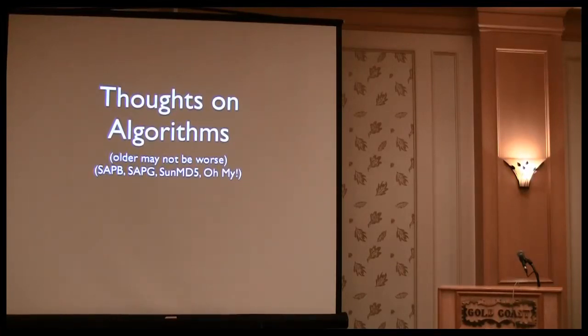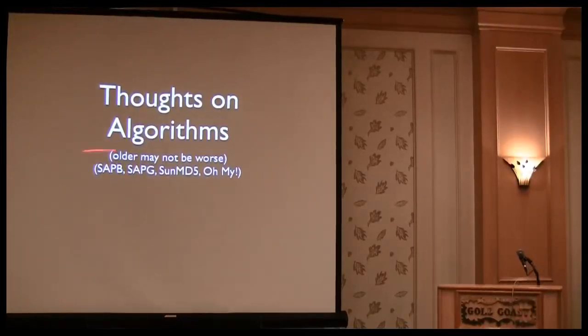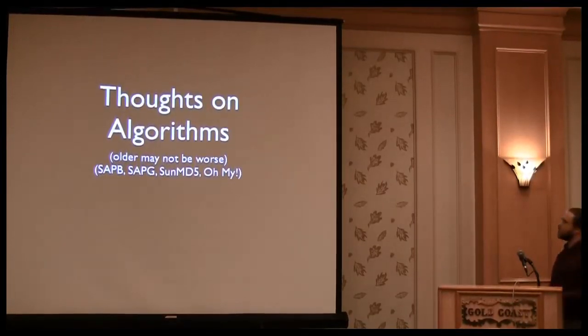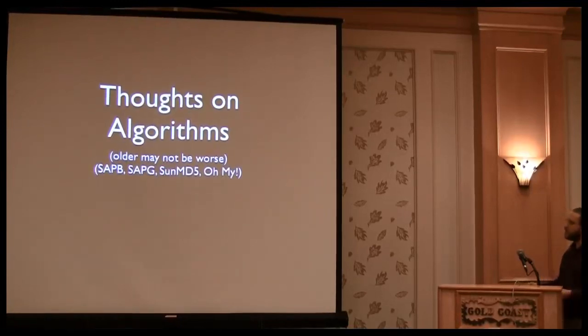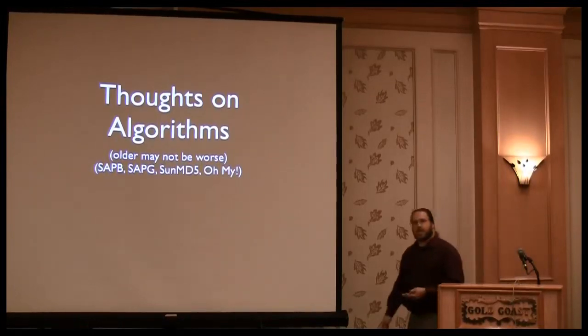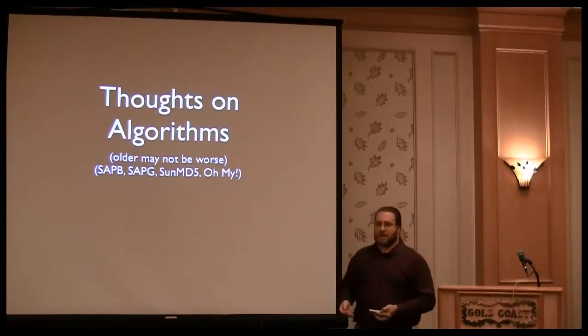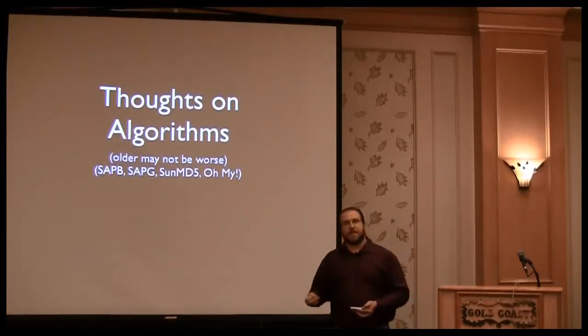I'd like to talk for a little bit now on some of the old algorithms. And I've implemented some of these relatively recently because they're kind of interesting and they're really very different. The three that really come across as interesting are the SAP-D and SAP-G algorithms, going by their John the Ripper names, and then SunMD5. So these were password storage algorithms that were written at a very different time. And you can tell this when you go about implementing them because they just feel very different.